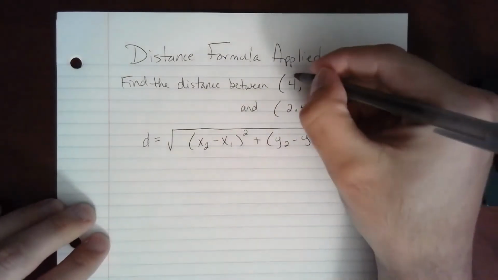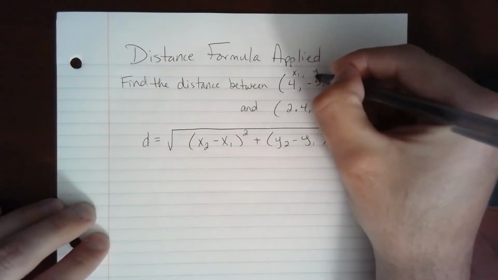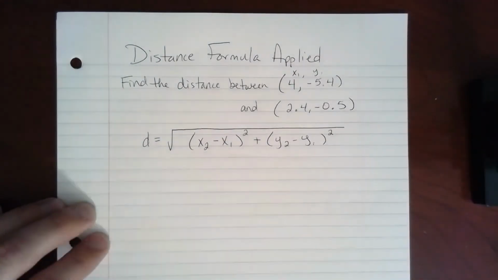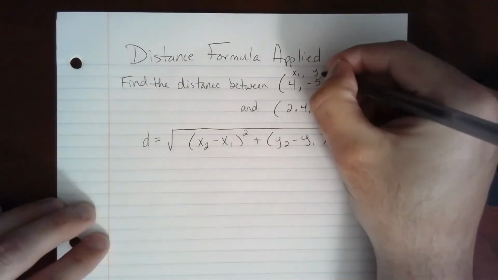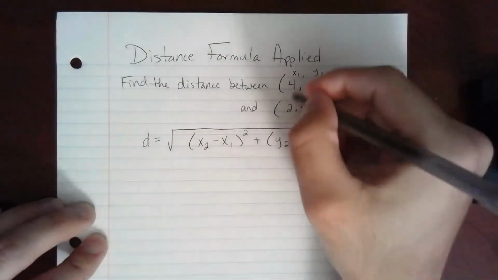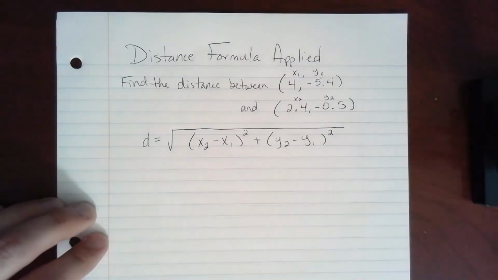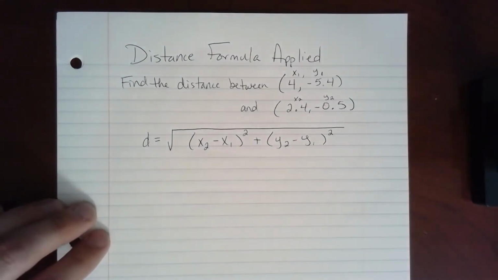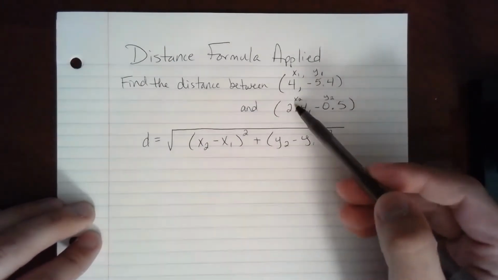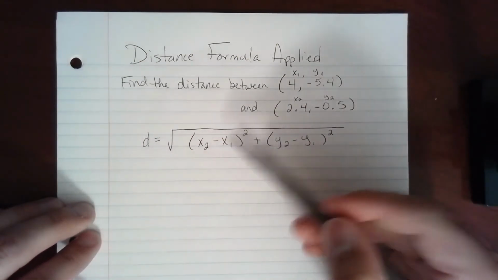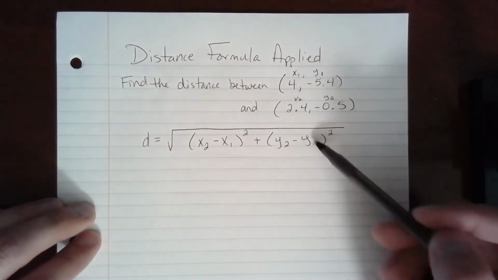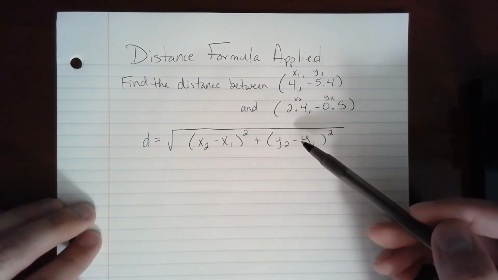So up here, I want to be careful. This is x1 and y1. You can choose the other point to be that if you prefer, but it doesn't really matter here. And then this is going to be my x2, and this is going to be my y2. The most important thing is that you don't accidentally use a y value as an x value or an x value as a y value. Just be very careful about that. As long as both x values end up in this first set of parentheses and both y values end up in the second set here, you should be okay.